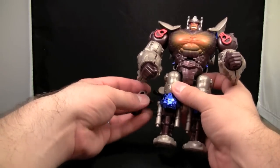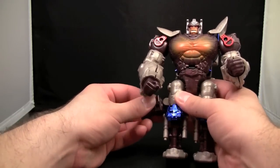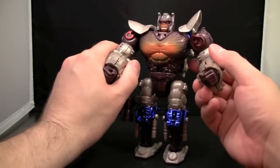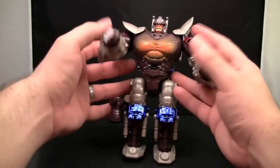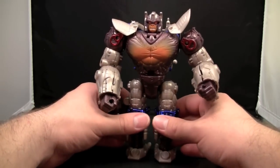I love this figure. I really do. I think he's a unique figure, and he's just interesting. It's very rare that you get an interesting figure in these days and age. And he's a figure with character, and not just the fact that he's Optimus Primal, but he's a unique figure. At the time there was never a figure like this. You never saw a figure like this.